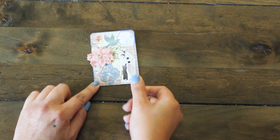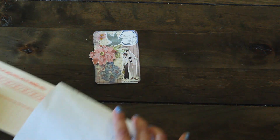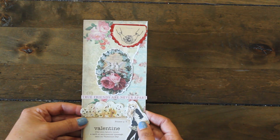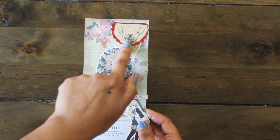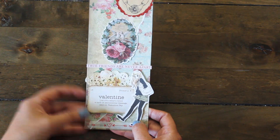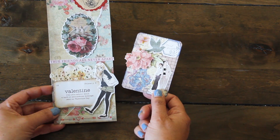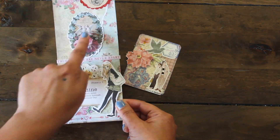This is her ATC card entry and it looks like there is one more thing in here. It's a time card — I love her altered time cards. This is gorgeous. I love how she used this scallop edge punch at the top and then added some craft paper with stamping. It says 'True friends are never apart' — it's a Valentine's theme and a spring theme as well. One of the themes I had asked for was spring, and this is definitely spring. I love the flowers and I see birds in there.